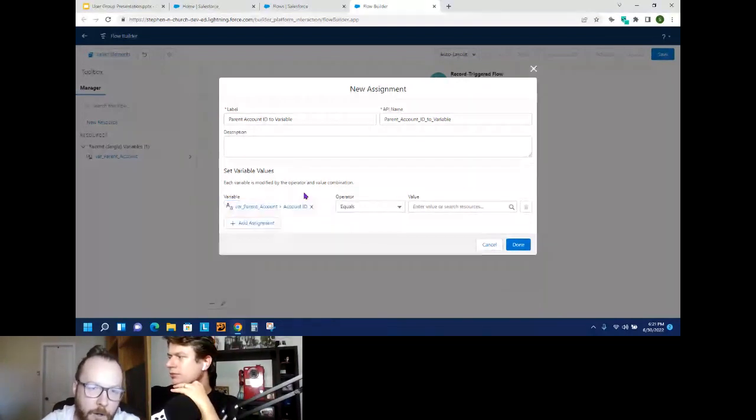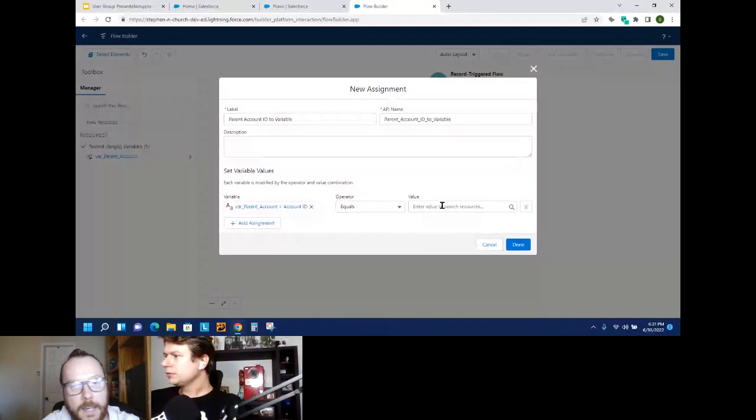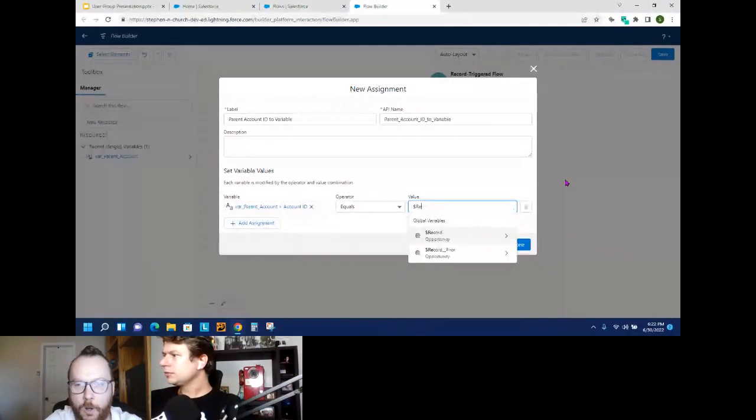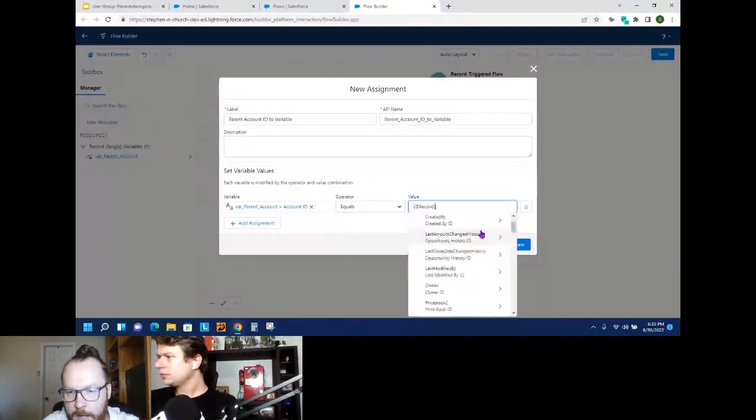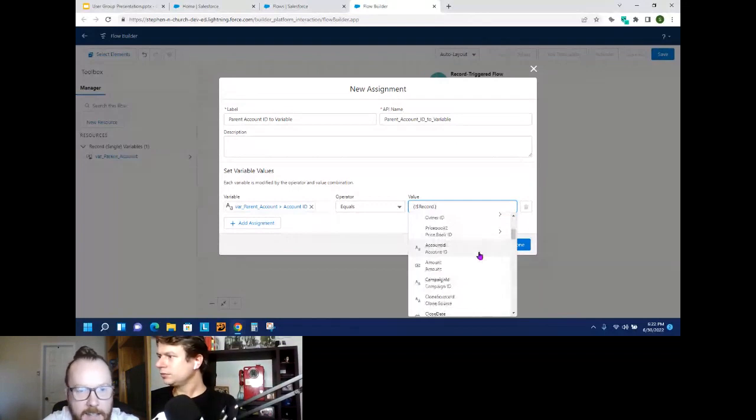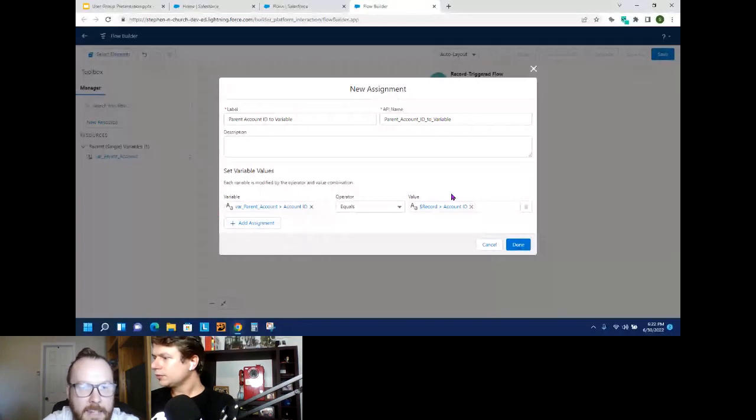So this is saying, okay, I want to assign the account ID field in my account record variable. Then the question is, how do I get the account ID? And it all goes back to our friend $record. If I search $record on the opportunity, click here, and you'll see here account ID. I click this, and basically that's saying in this record variable, make the account ID field the account ID of the parent account of the record that triggered the flow. So the account that is the parent of the opportunity that the flow is running on. I would do that to start with.